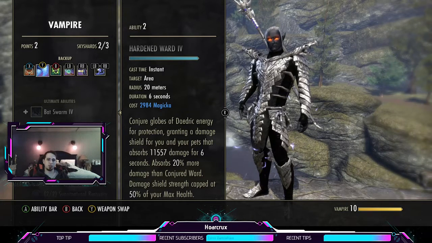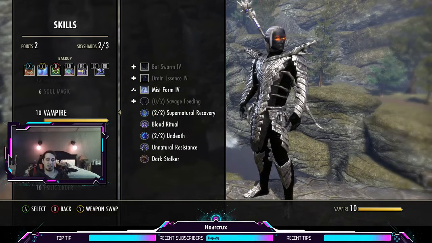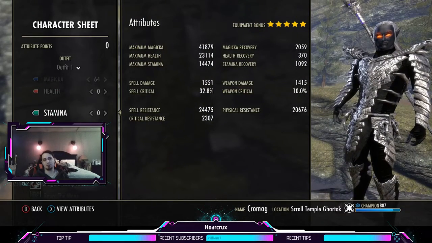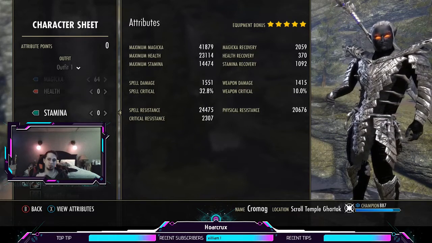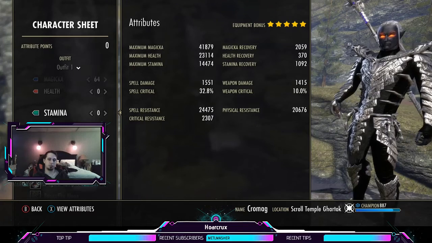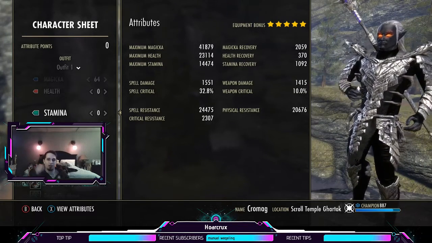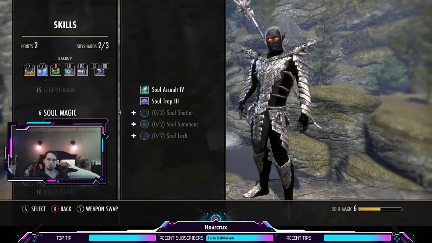Notice that the value it gives you is 11,557. That should be half of your health. We're right at that. Any more in our CP tree or less, you'll not benefit fully from the 50% passive. So we'll get into that in just a moment, because there's a little bit of math you've got to fine tune to get the sweet spot, so to speak, on your ward strength.